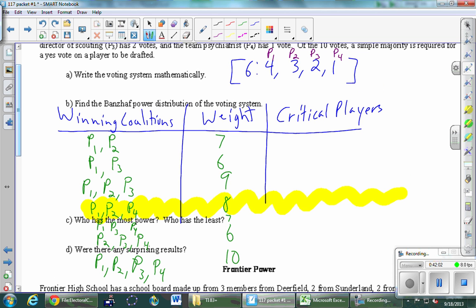Okay, so this is the toughest part of the process, so be patient with yourselves. Let's just look at P1, and we're trying to decide if P1 is critical. So I'm going to temporarily cross them off. You put your finger over P1 right now, which means all that's left is P2 and P4. So very carefully add up the weights of P2 and P4. 4. 1 vote for 4. Agree? Is 4 enough votes to pass this thing? No. So without P1 there, this thing loses, which means P1 is critical. We needed them. So P1 goes in the right-hand column. It's a lot of work to write down very little. All you got to decide is P1 gets written or they don't. In this case, they get written.